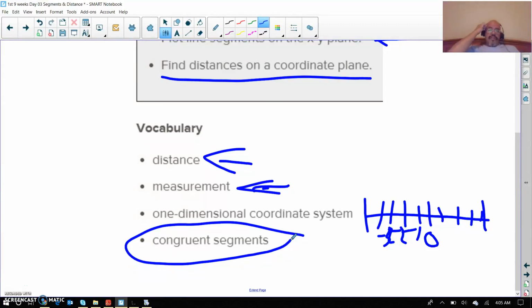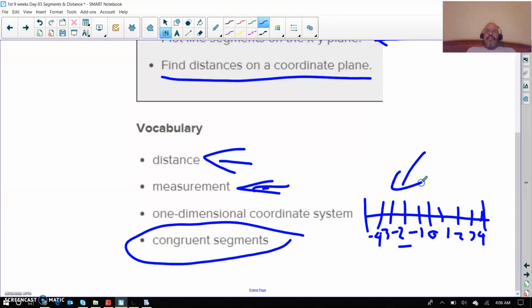I'm going to say this right now, and I mean it now and forever. There's no such thing as negative distance. No such thing as negative distance. But if you look at a number line, you'll notice that it has some negative numbers. Let's talk about that. Here we have -1, -2, -3, -4. But Mr. Solis, we have 0, 1, 2, 3, and 4. But Mr. Solis, there's negative numbers on the number line. Yes, of course there are negative numbers on the number line.